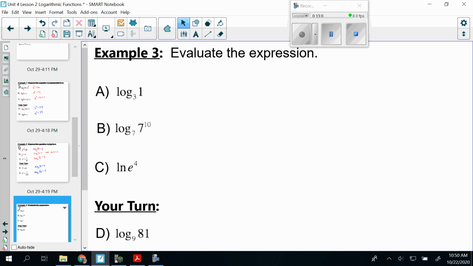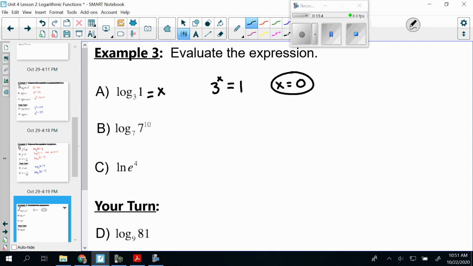All right, evaluate the expression. So these ones want you to solve it out. A couple ways you can do this. One is you could change it into the exponential form and then think in your head what it would be. So let's imagine this is equal to some unknown number here. We don't know what it is. If I change this into exponential form, it would be 3 to what power equals 1. And then if you can come up with that answer in your head, you can do it. Well, there is always an exponent that gives you 1 as the answer. Anytime you take something to the 0 power, you get 1. So we would know that here then that x equals 0 would be the answer.